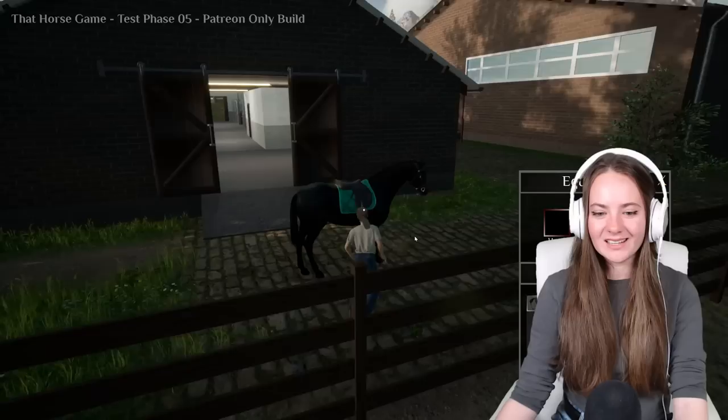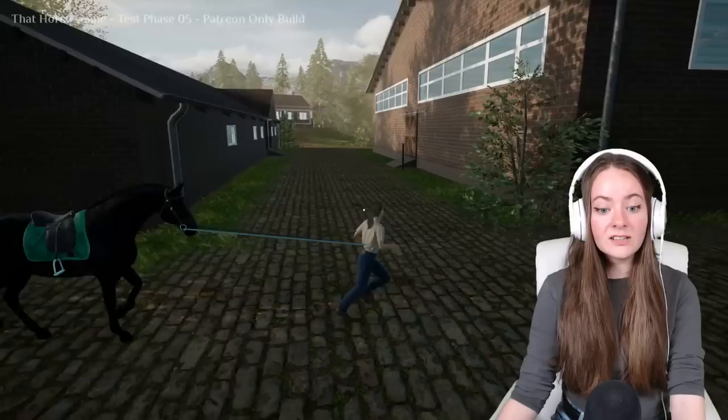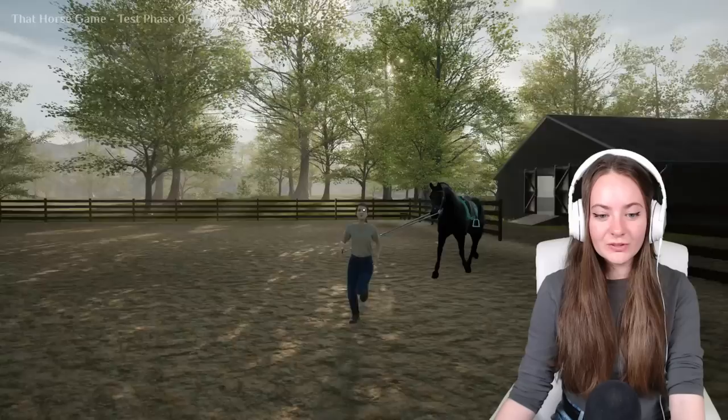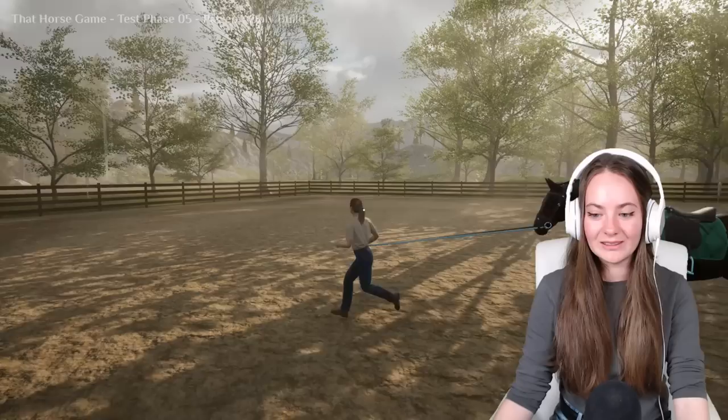That's interesting. So the horses walk away. Can I? I think she said T. Yes, T is to lead. Oh my goodness, leaps and bounds in the horse game industry. We can run and lead the horse. Incredible. It's so simple and yet so amazing. I love that. So we can run and lead the horse and the horse will trot.